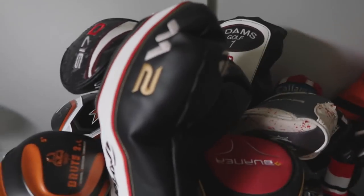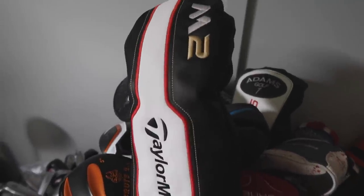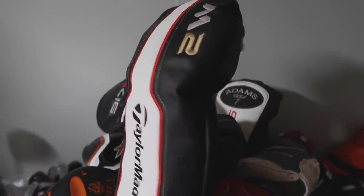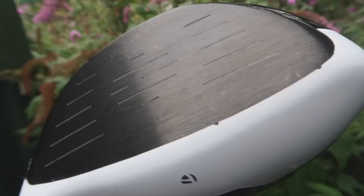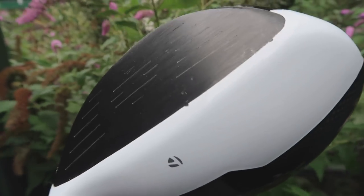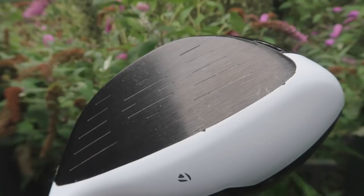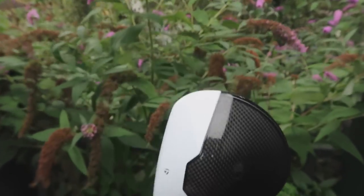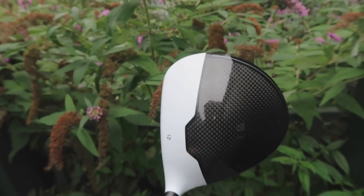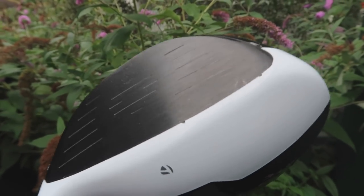So here's the club that we are after — TaylorMade M2. I wish the head was in as good condition as the head cover, because the head cover's actually in really good shape. Face-on, not too bad. We've got a couple of chip marks here and, to be honest, this is probably the main culprit. Normally we see massive sky marks on the toe here where stone and dirt — you name it — you might see it on yours, whether it's a rescue or three wood or whatever it might be.